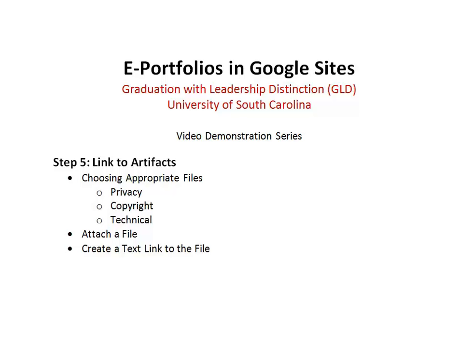You also want to make your site and any artifacts you include both accessible and usable by others. This includes creating your site so that it meets the standards that allow users with disabilities to access your portfolio and artifacts. But it also includes creating or converting your artifacts into relatively small files and in formats that are common to the media players most users will have on their computers. Visit the Graduation with Leadership Distinction site and the Google Sites Help Desk page for links to additional information. Now let's go to our sample site.